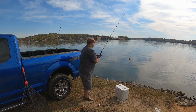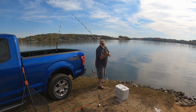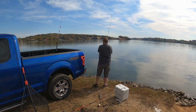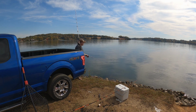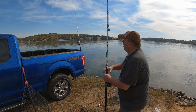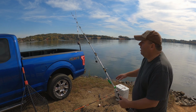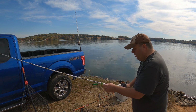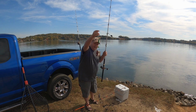Nice chunk piece. I leave the ones in the truck bed rod holder locked down so the fish will set the hook itself, but the one that I have on the whisker seeker is not locked down. It's going to be on the clicker, so I'm going to have to stop it and then run with it like Catfish Dave. It's one of the best ways to set the hook on a rig like this. I think shark fishermen do something similar as well. But there's another nice chunk piece.